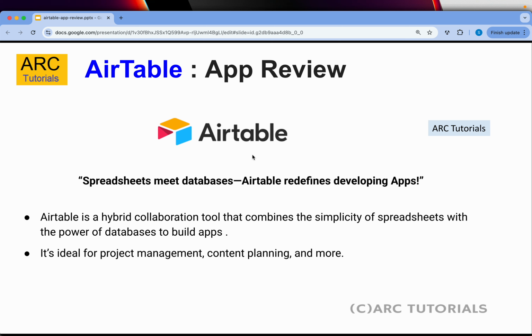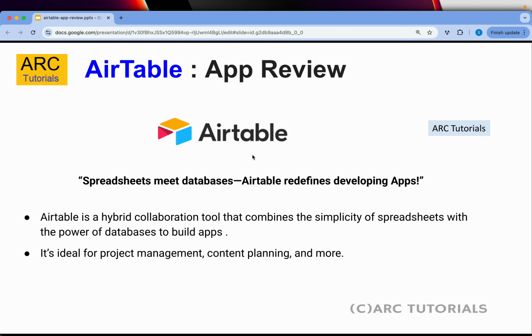Airtable is a hybrid collaboration tool that combines the simplicity of spreadsheets with the power of databases to build apps. I call it the best no-code platform. It's ideal for any platform that you want to build, be it project management, event management, content planning, event scheduling, ticketing, support software, you name it, and you can customize Airtable to fit your requirement.